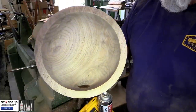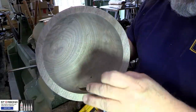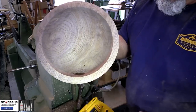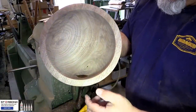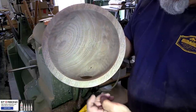So there's a little pool of it there, and I'll give that a minute or two to kind of wick down into there. And then after that happens, I'll hit it with the accelerator. And I'll pull the tape off the back side, and if it hasn't wicked all the way through, then I will glue the back side as well.